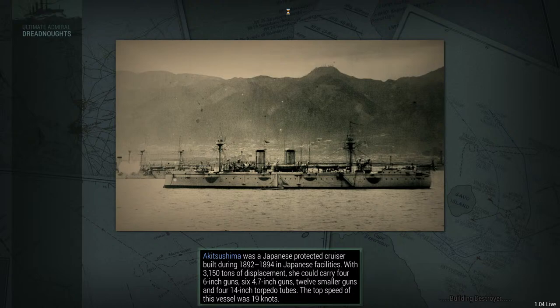So, the US Navy versus the Japanese Navy. Who's going to win? Get your bets in here! Get your bets! We've got 2-for-1 on the Japanese! And 7-1 on the Americans. Who's going to win? Who's going to lose? Put your bets in here. Yeah, the Japanese are going to win.